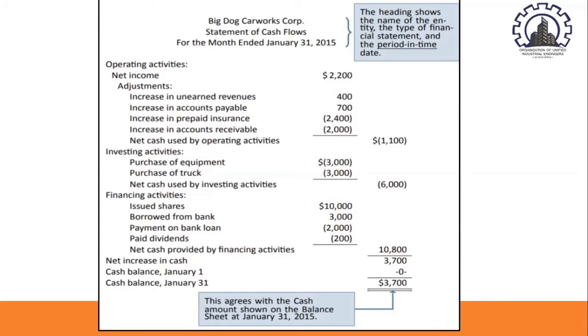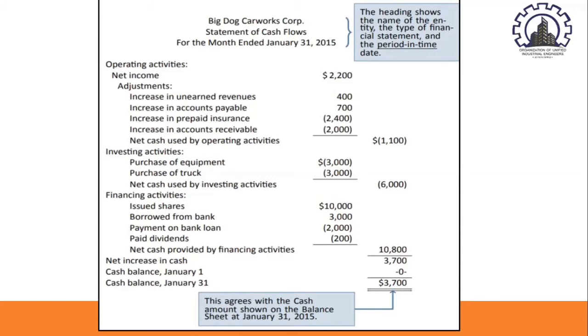And you have to take note as well that the statement of cash flows is useful because cash is one of the most important assets of the corporation. Information about the expected future cash is therefore important for decision makers. For instance, Big Dog's bank manager needs to determine whether the remaining $6,000 loan can be repaid, and also whether or not to grant a new loan to the corporation if requested. And therefore, the statement of cash flows helps inform those who make these decisions.